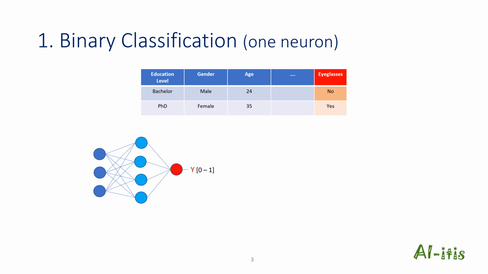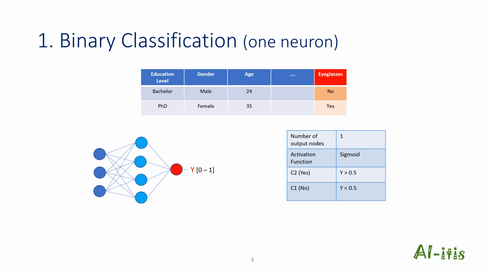One way to implement our neural network model is by having one neuron in the output layer. As I said in the previous slide, the number of neurons in the input layer only depends on the number of input features, and the number of hidden layers and also the number of neurons in each hidden layer are the hyperparameters of our model, and you are free to choose whatever values that you want. So when we choose one neuron for the output layer, it is better to have a sigmoid for its activation function.